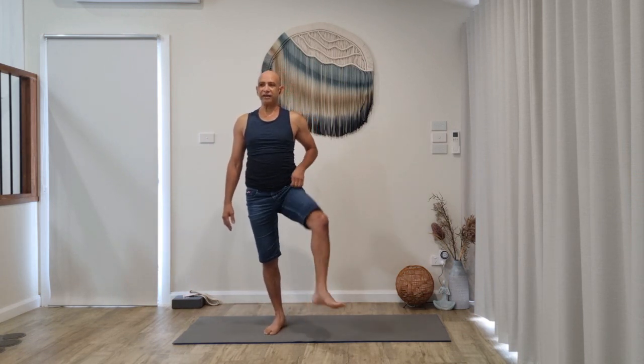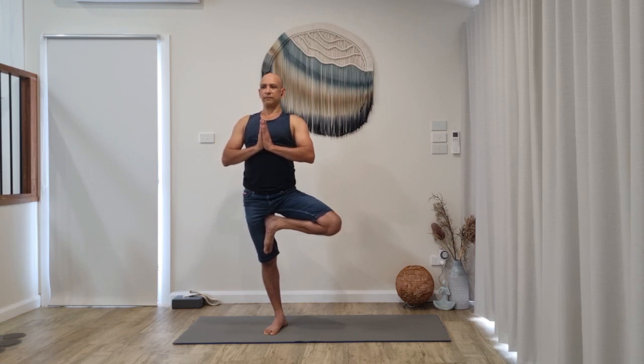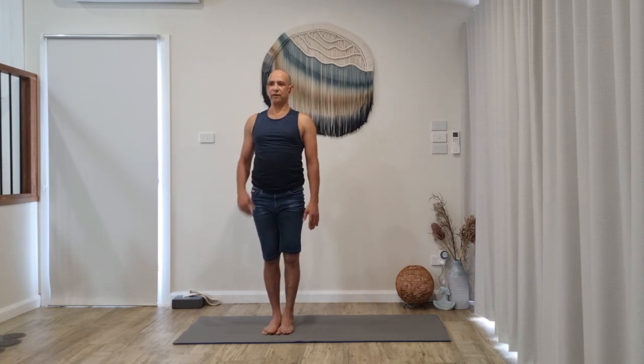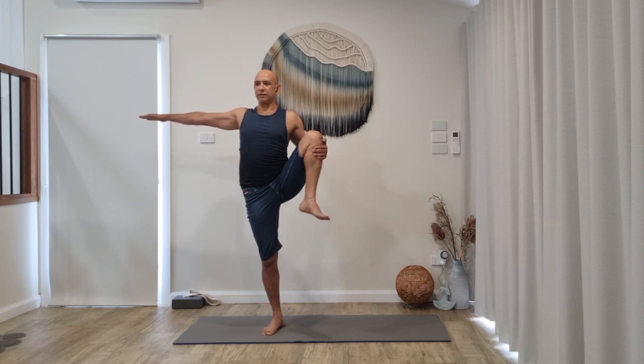Tree pose, left knee out to the side, palms together, absolutely forward facing. Now make sure your right leg is really strong. Release. Come down for a second, feet together. Right arm out if you need it. Left knee out to the side and pull it as close to the body as possible. So for this one, you're holding the leg from outside, from behind.